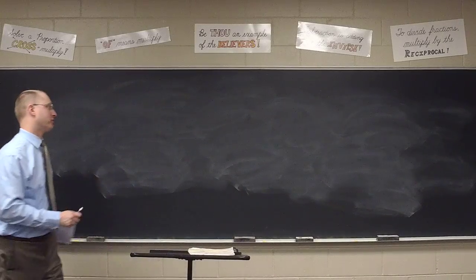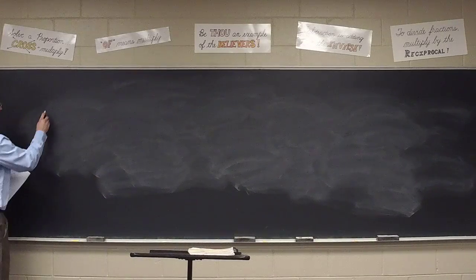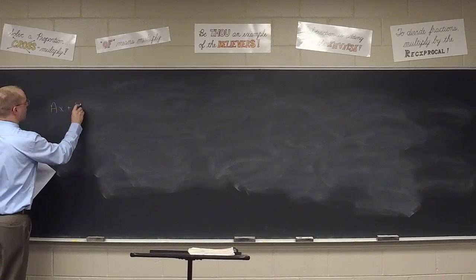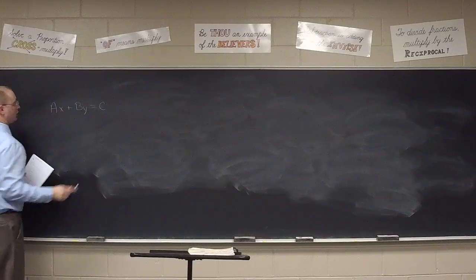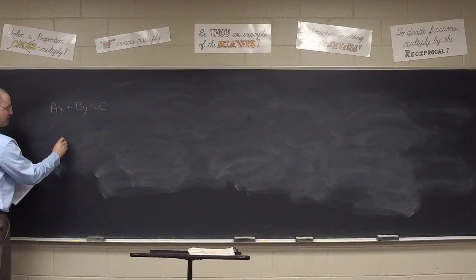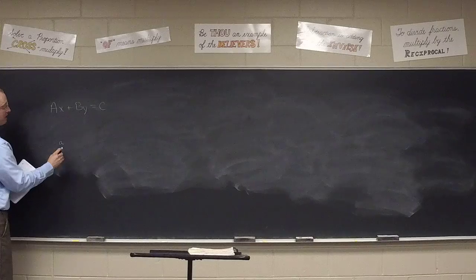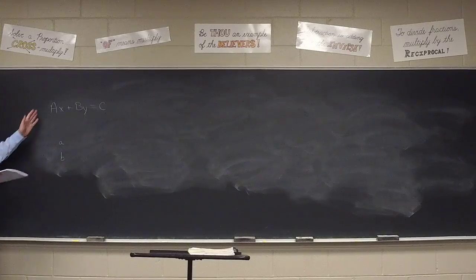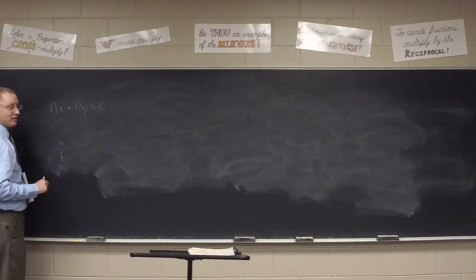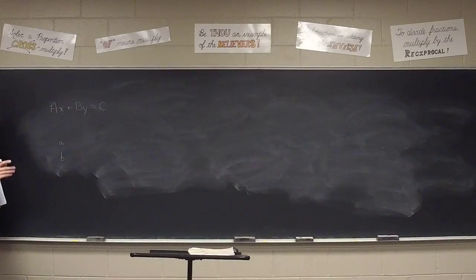What is the general form of the linear equation, Jamie? Ax plus By equals C, with capital letters as opposed to the lowercase. Again, lowercase a means x-intercept. Lowercase b means y-intercept. Capital A, capital B, capital C, those are just coefficients, but they're special. At least to me, Quentin, because A, B, and C are not fractions or decimals. They're nice, easy integers.